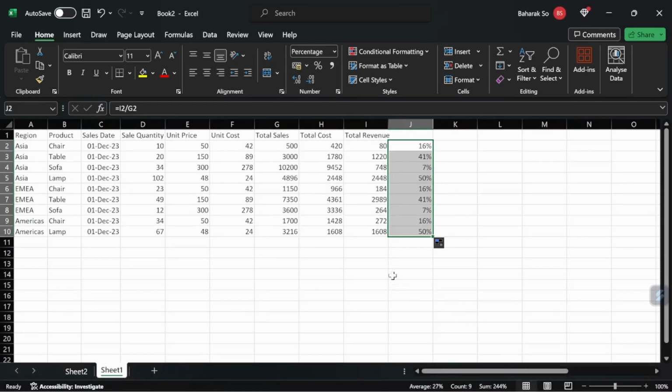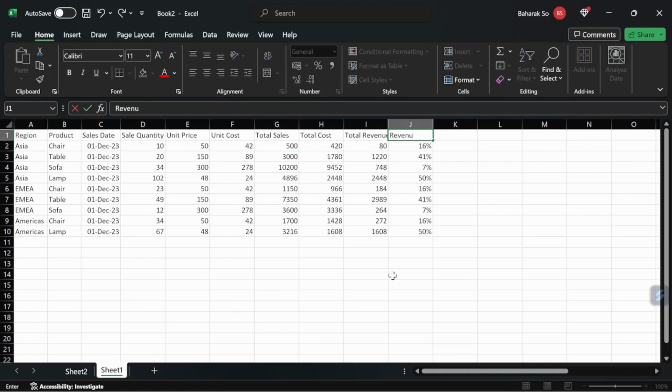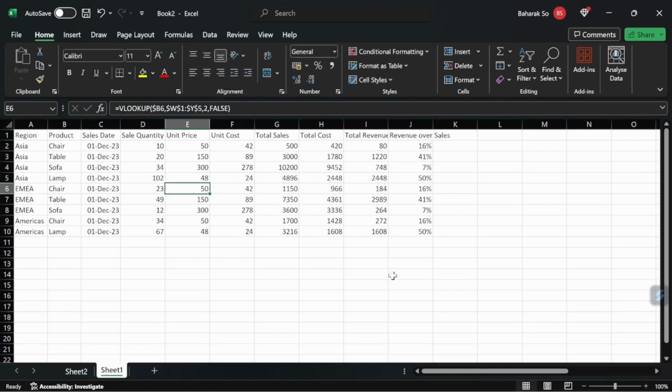Now, the question is, how would you summarize this on a regional basis? Because if you wanted to see this KPI, let's call it revenue over sales, for Asia, you need to first sum up all of the revenue that you have for the Asia region, and then sum up all the total sales for the region and divide the total of one by the total of the other, right?